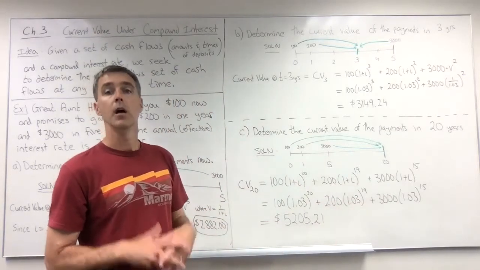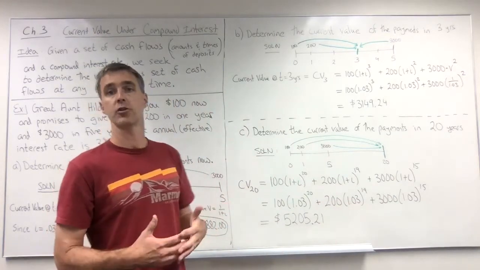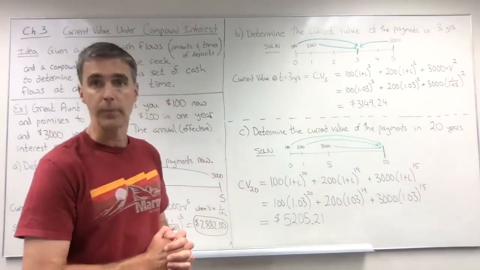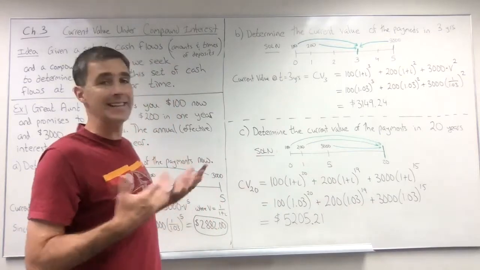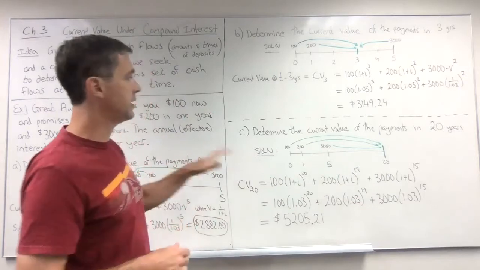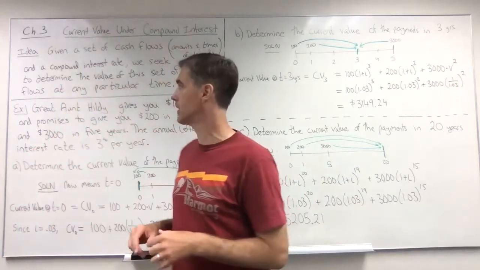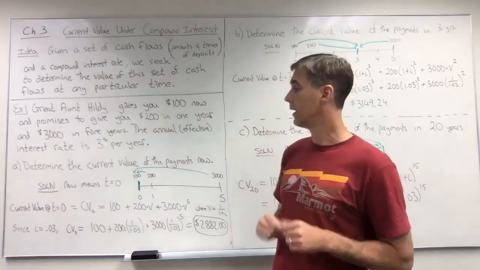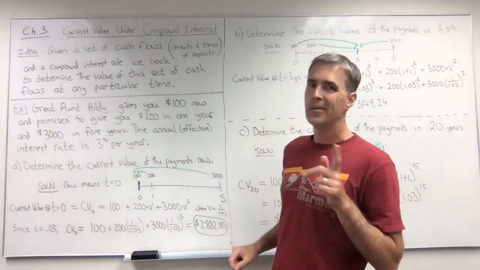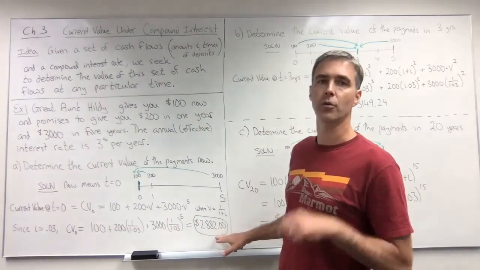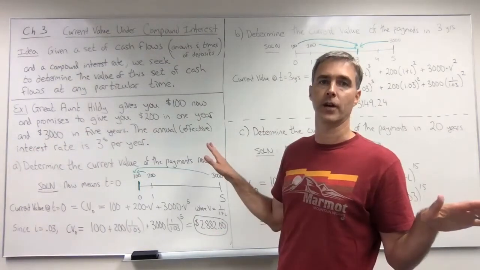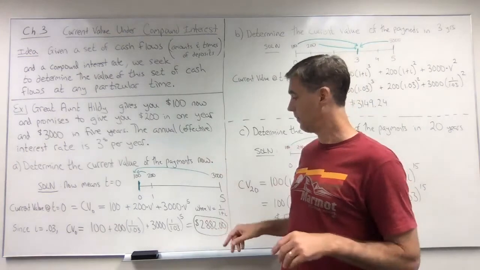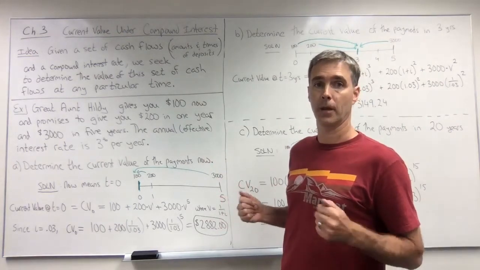All right, so these are very computational, but hopefully they will become straightforward problems. And the idea behind this is, for each of these three parts, I can either accept Aunt Hildy's set of payments, or equivalently, I could just say, you know what, I'll just take 2882 right now, and let's forget about the other payments. That would be the same thing.